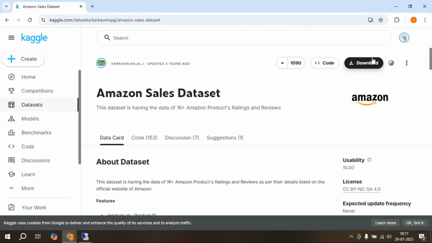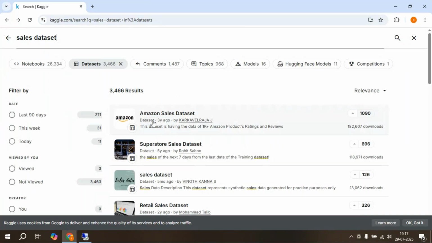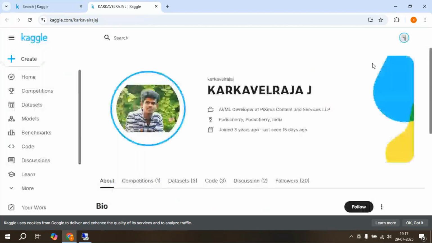That's it. Okay, we already downloaded it to the local system and server, that's why we already have that information. I will show you that. See, this is the way you have to download. Click on that data set, select the Amazon sales data set option. Then if I click on that, the download option is going to display.